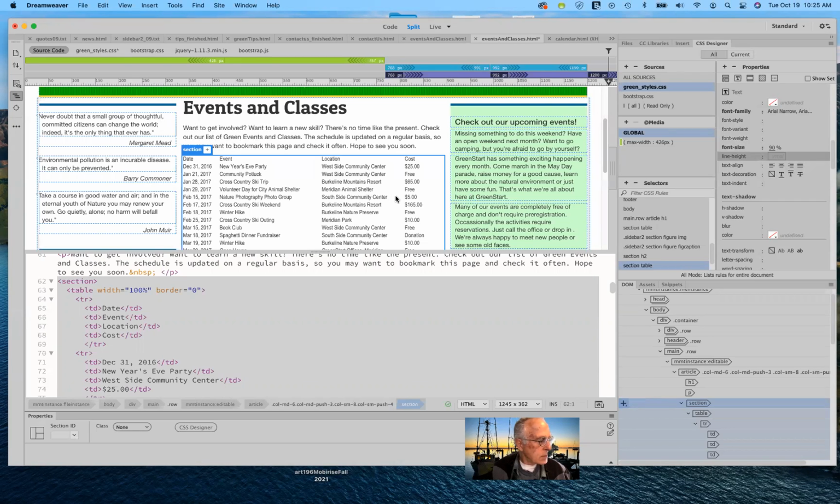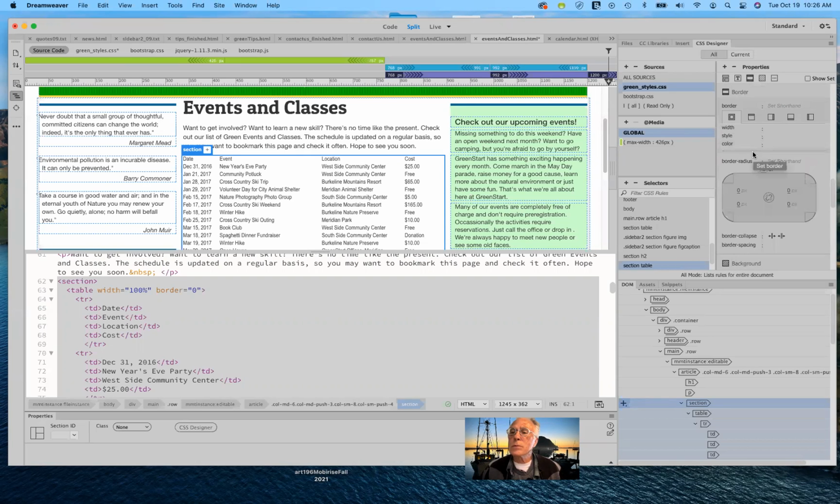Okie doke. So we want just a border along the bottom. We're going to go ahead and select the borders, select just the bottom one. You'll see that underneath each of these rows there'll be a really nice thin line to help separate it and make it easier for the viewer to read.